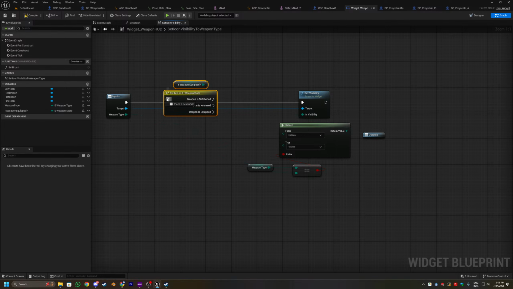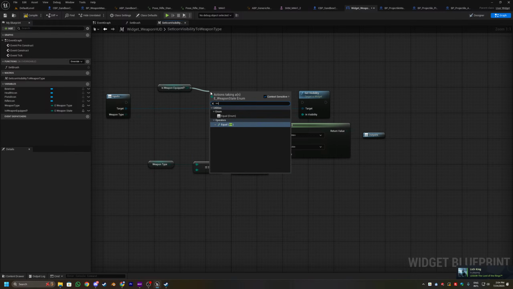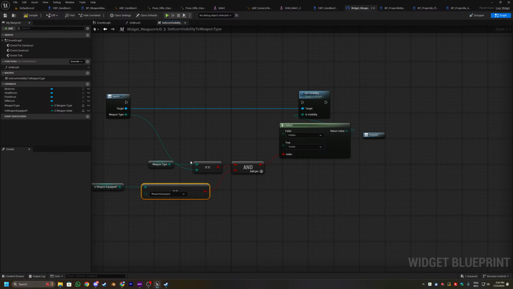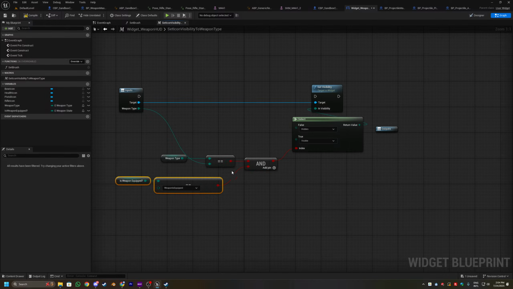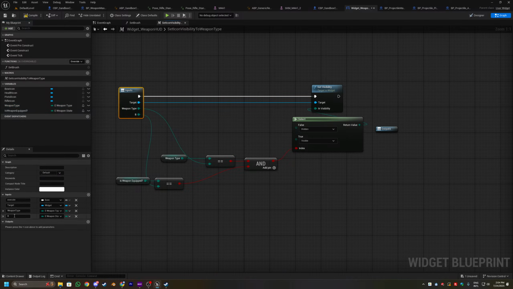I'm not going to spend that much time on making it. So only show the HUD if the weapon is equipped. So this is the weapon state. Weapon state, there we go.